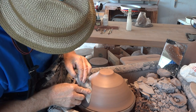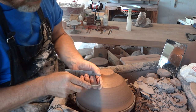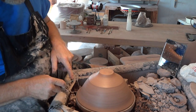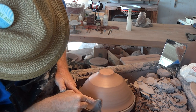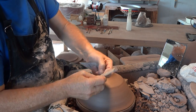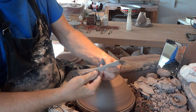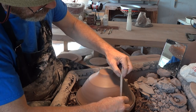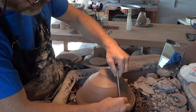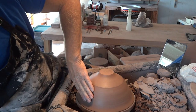Sometimes when you're trimming a broader surface area, you don't want a tool that is only so large, because it can leave lines in the work as you trim. Now, you could use — look, this is my throwing stick — if I clean the edge of my throwing stick. You need a throwing stick that has a bit of an edge to it. If I incline it back towards me, I can use that edge to remove clay. I mean, I'm not using that as such right now, but I could.